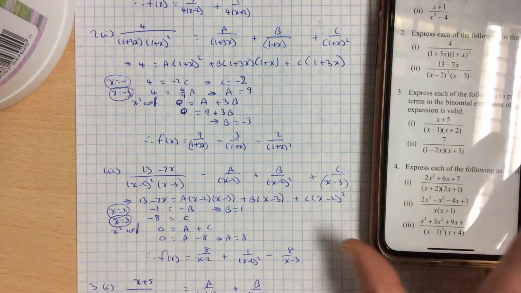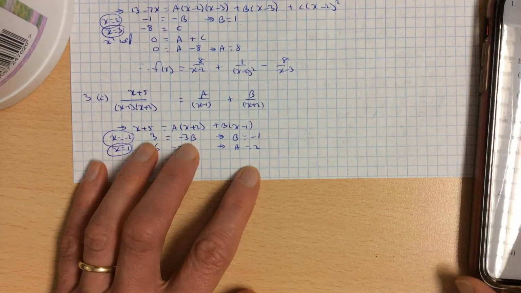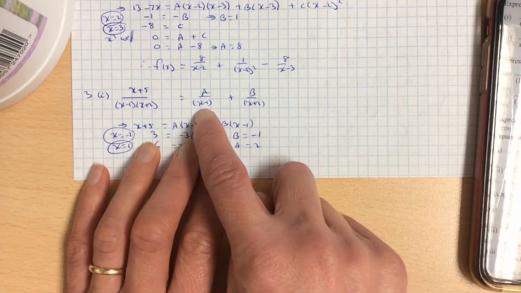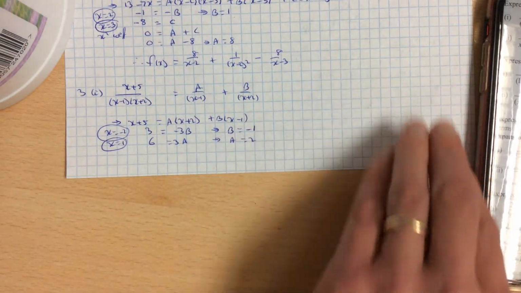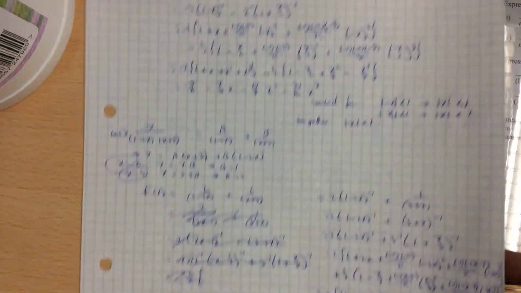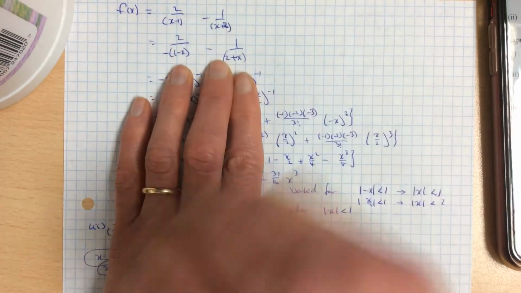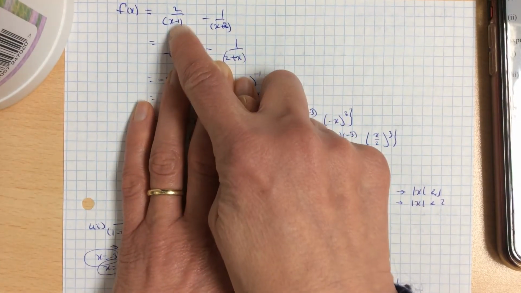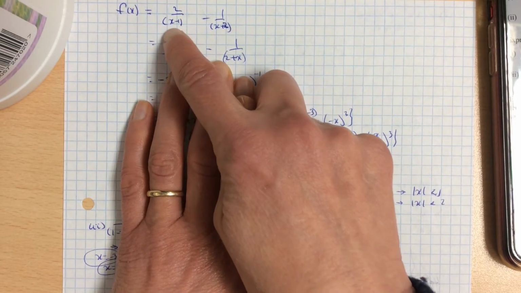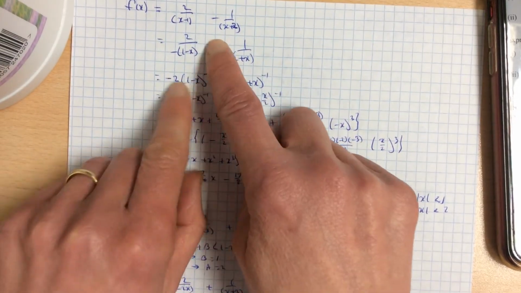Question 3. The binomial now is hitting into this question 3. So first of all, splitting it up, you get your A and your B's. So that's that. So rewrite your fraction using your A's and B's. Now, remember binomial starts off with 1 plus x. So this is me trying to organise this. So minus 1 add x, bring the minus out, so we've got 1 minus x. So that one now is good to go.